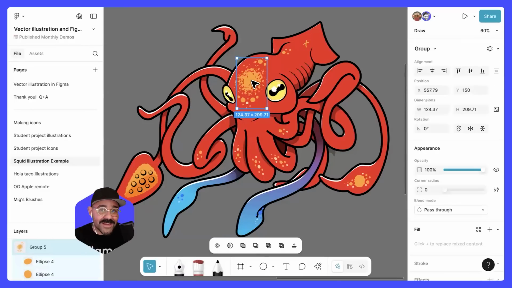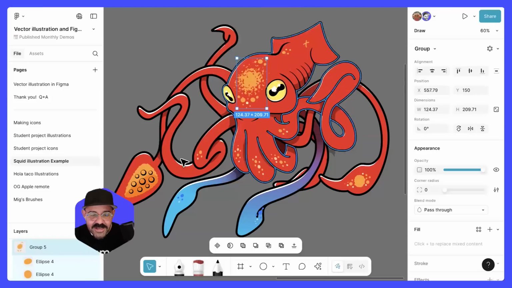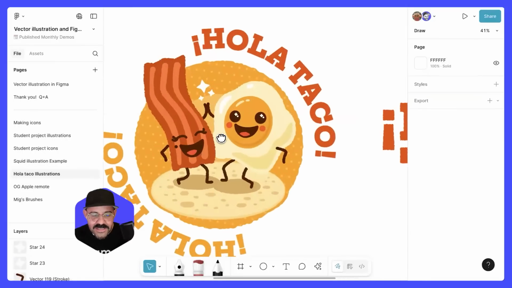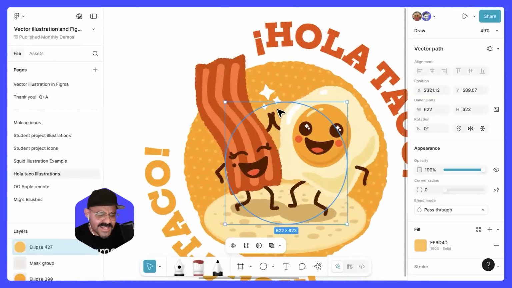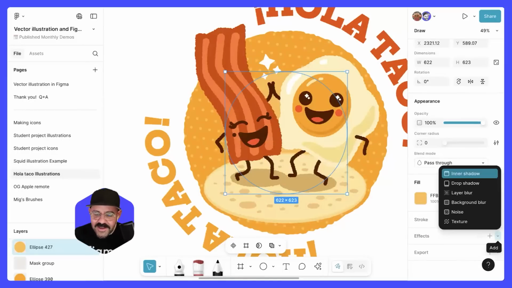And what's great about it is that it's applied non-destructively. So it's the same vein as vector work in that it can be scaled, and you could see that that texture is just there and has been applied. I'll show you another illustration that I made recently with some of the texture. I believe right here, this Ola Taco. Actually, I think I'm using dynamic stroke, but we'll hop in over here to the effects panel.